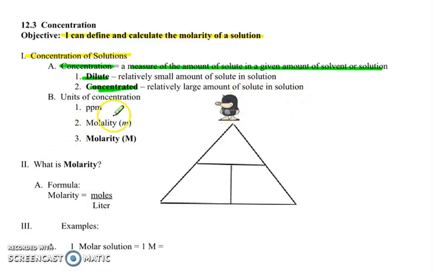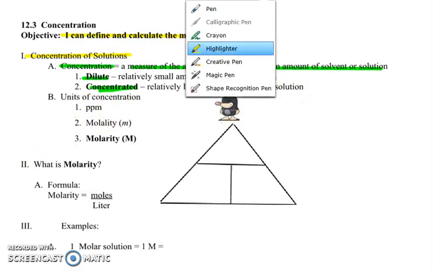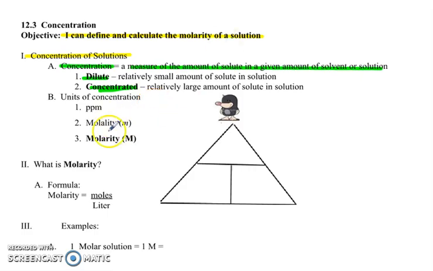Here are some units you could see. You could see ppm, which means parts per million. You'll see some pollution reports about parts per million. You might see some drug facts about parts per million. Molality, you might see on your take-home fudge lab. We won't use that too much. You can see it in AP Chem. We're going to be talking about molarity.